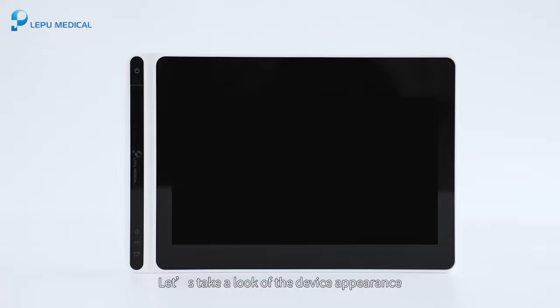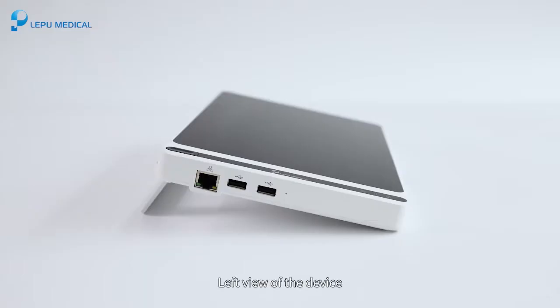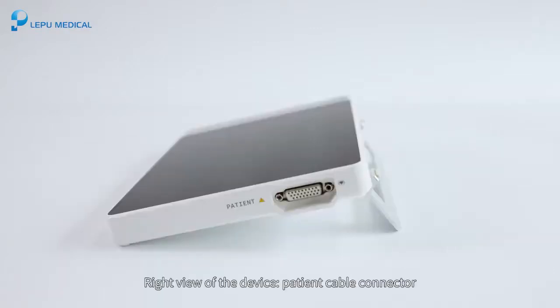Let's take a look at the device appearance. The front view. Here is the button of power on off. Power on indicator. DC power indicator. Battery indicator. Left view of the device. Network connector. USB connector. Microphone. Right view of the device. Patient cable connector.